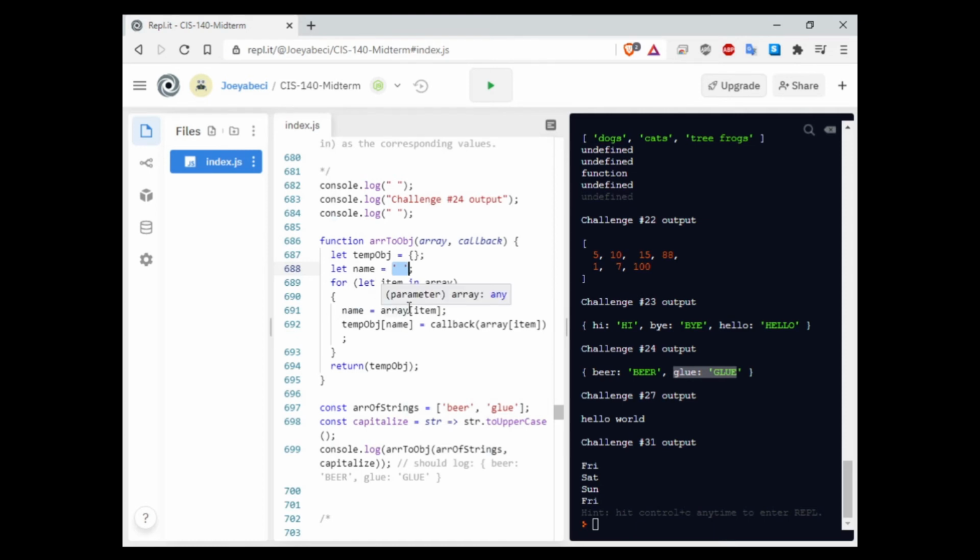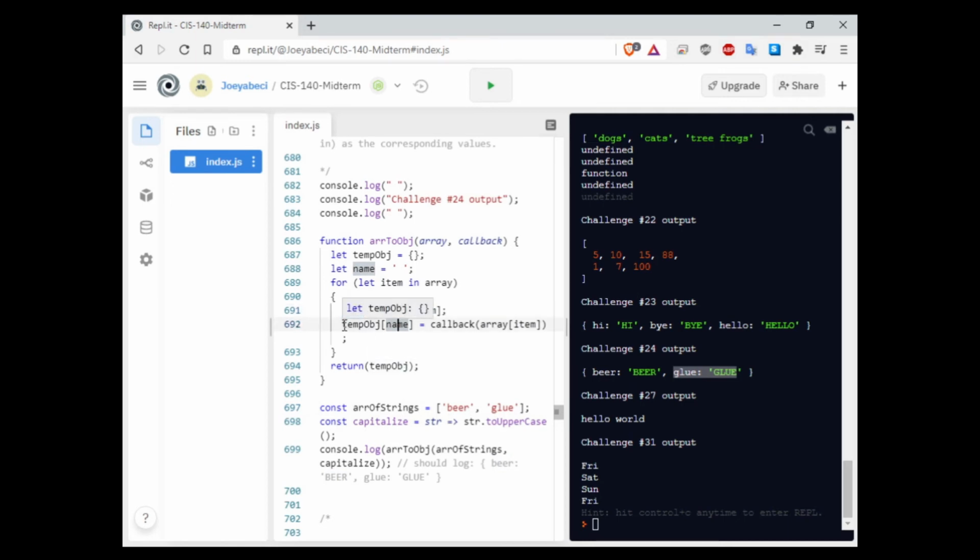There's going to be a for loop, but once again, we're using a for in loop. And what we're going to do here is take the value in the array that was passed. So this time, first iteration through, it's going to be beer. And we're basically going to take it. So we have our array, which we passed arrayOfStrings, and the item is going to be beer. And we're going to put that in name.